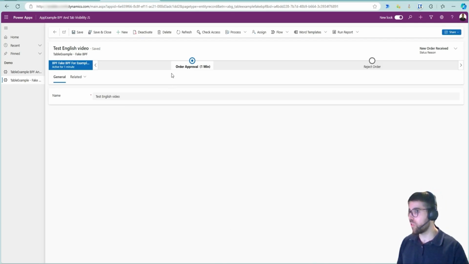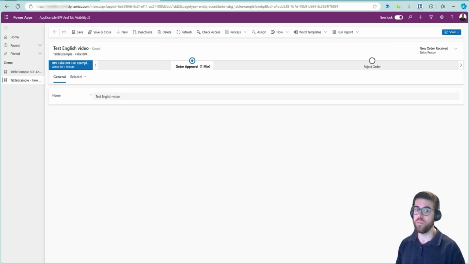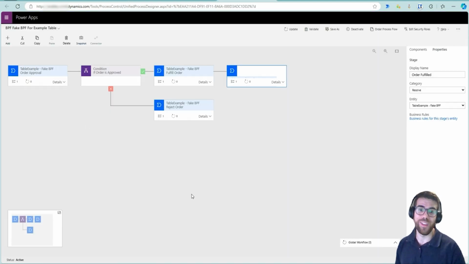This is a business workflow, and in case you are not familiar, this is a way to drive the actions of a user in the context of a record inside a form in a model-driven application. What we do is configure certain stages, and this can be done using this old school Dynamics screen where you configure what the stages are going to be.